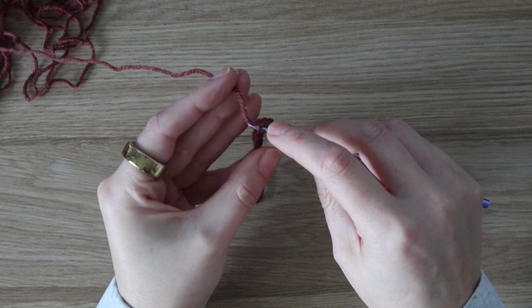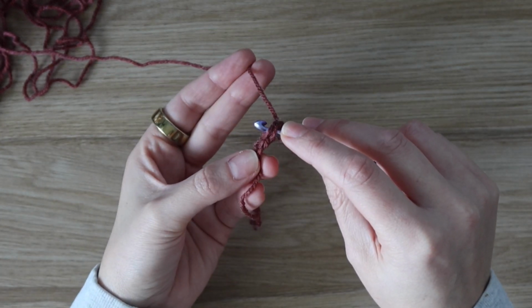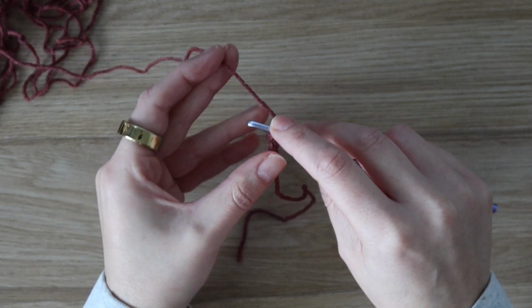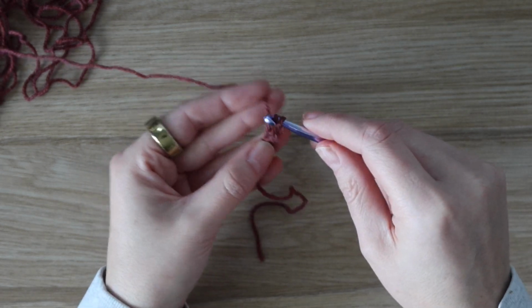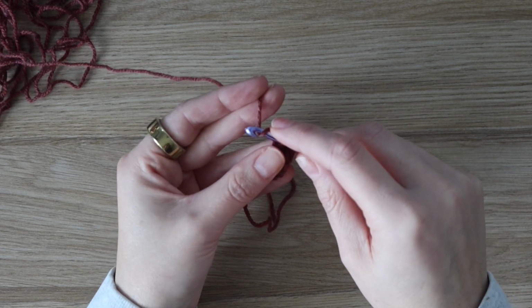Now again, on the bottom of that previous stitch, insert your hook under both of the loops, yarn over, pull up a loop, yarn over, pull through the first loop only, and yarn over, pull through 2.